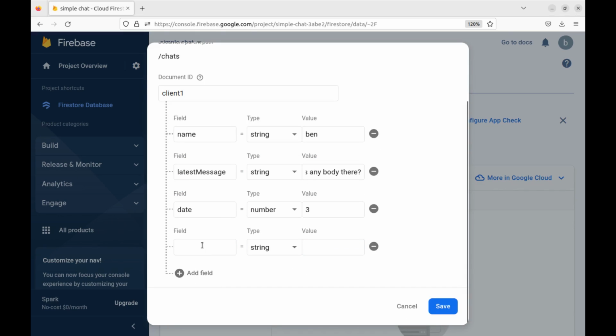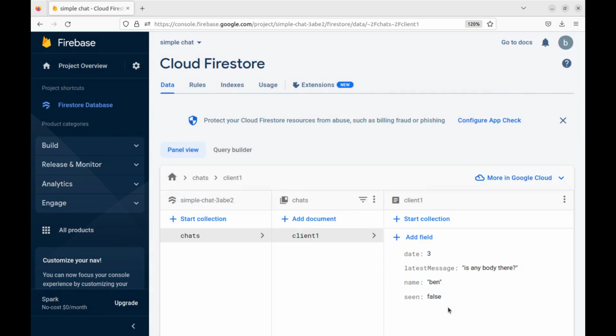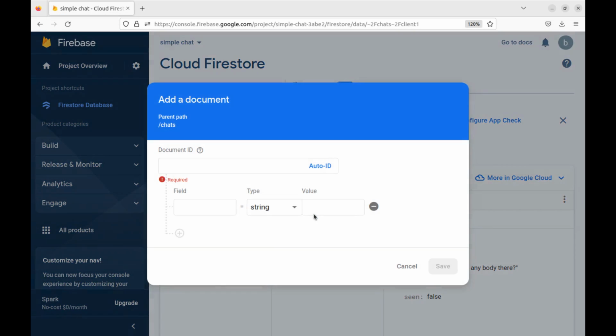And a boolean for seen latest message. This is just for admin to know what messages have been seen or not. And add another client.